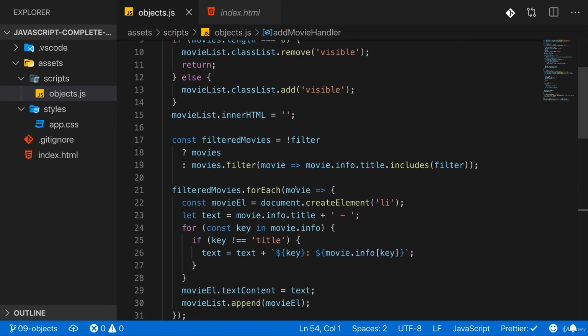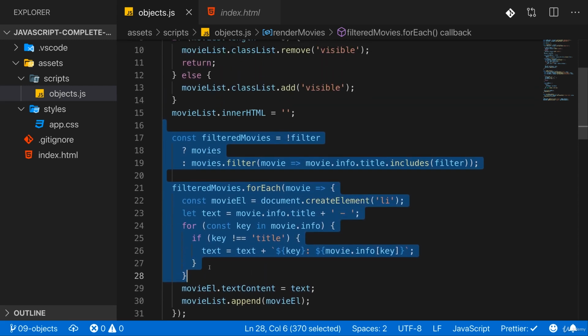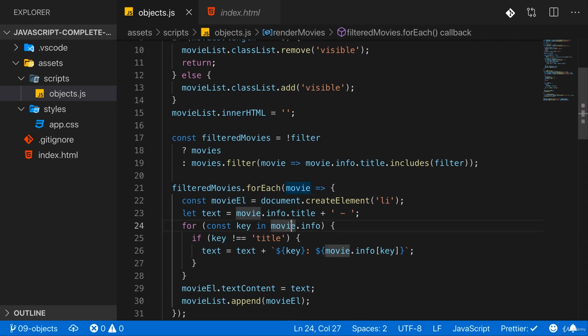Another nice feature, which I can show you here in our little app, is object destructuring. You might remember array destructuring, which helped us pull out elements of an array and store them in variables. Well, you can do the same for objects. And we have a great example here, actually, where we render all movies. I go through all my movies here with forEach, right? And I go through my filtered movies there, of course.